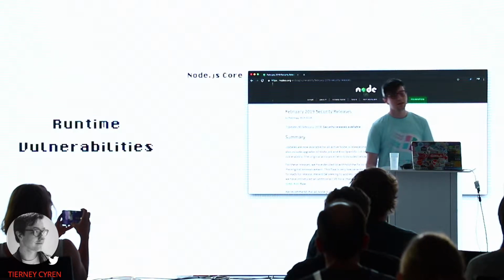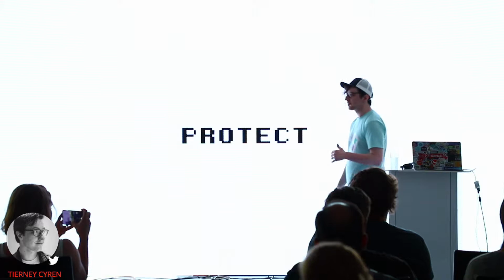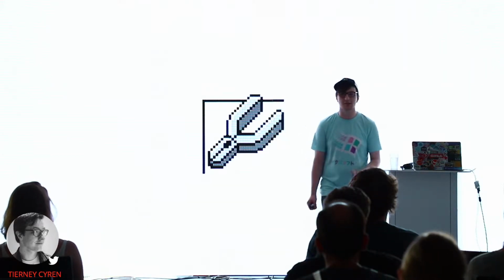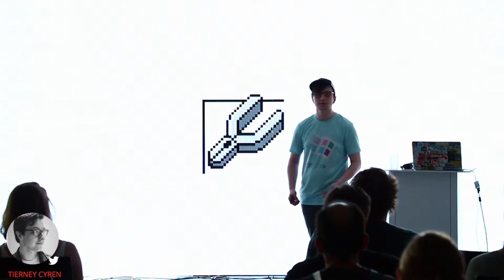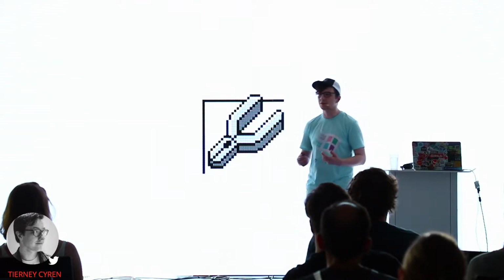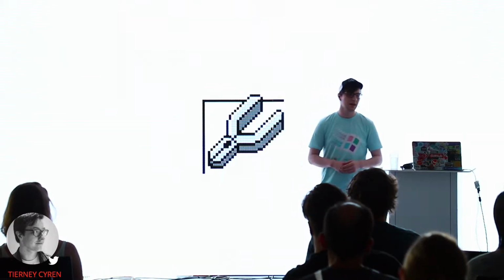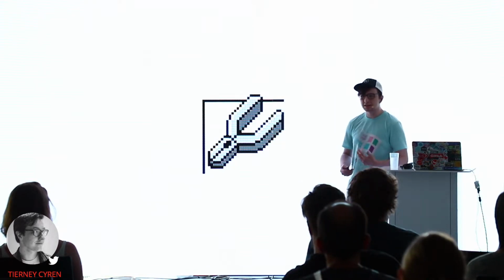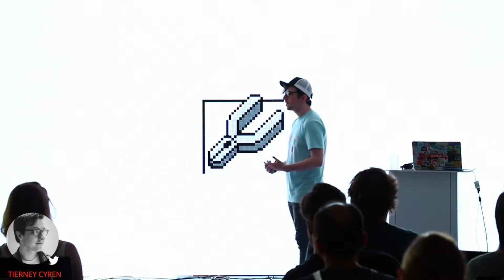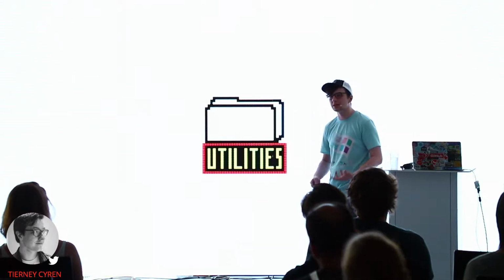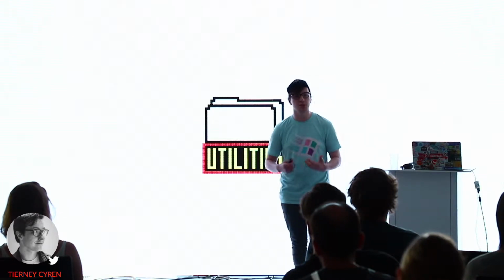So let's talk about how we can protect from these. Usually people address vulnerabilities with a single tool. They pick a tool, that's the one they use, and they're done. There are a lot of apps in GitHub that you can use to automatically surface vulnerabilities. They pick that, and they're good. That's not really how we should be thinking about this. We need to be thinking of it as a more holistic approach. We need to be addressing the entire stack and every kind of vulnerability. So we need a set of utilities that we can really rely on to address issues when they come up.